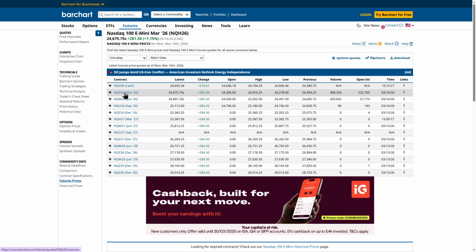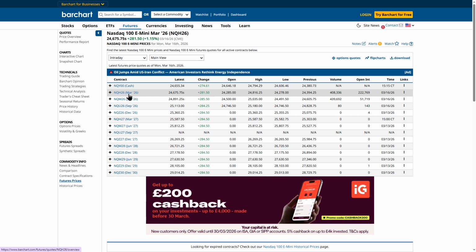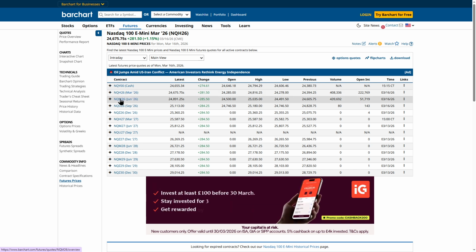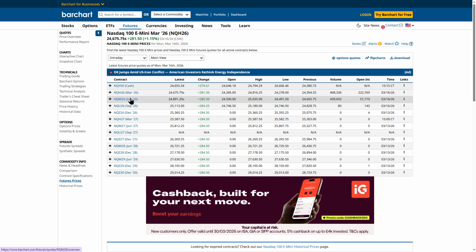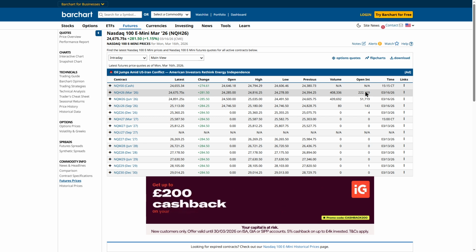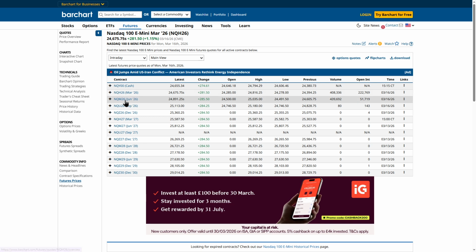But most of the time, before this one completely expires, you can actually begin trading NQM a little bit earlier because the open interest transfers over to NQM, which is the June contract, before this one fully expires. So about a week before it expires, you want to start looking at this open interest level. The open interest is just the amount of liquidity in that contract. And when the number on the next contract, aka the June contract, is higher than the contract that we're in, which is the March contract, we'll switch over to the June contract.